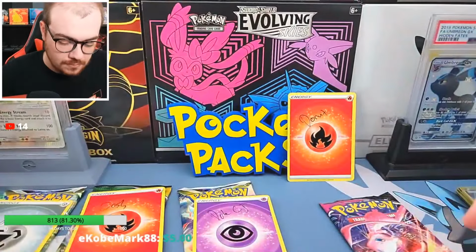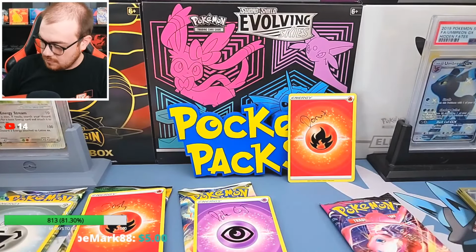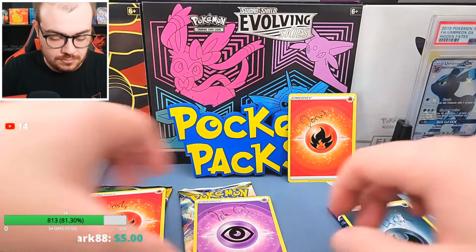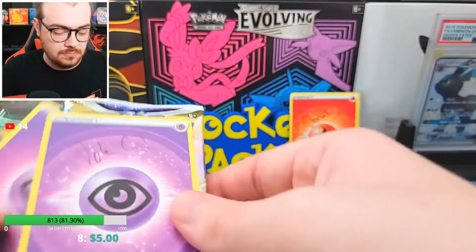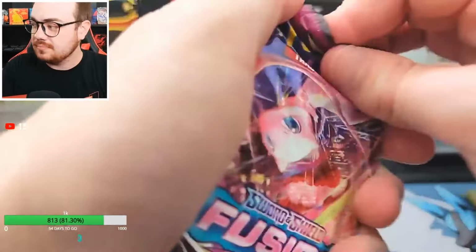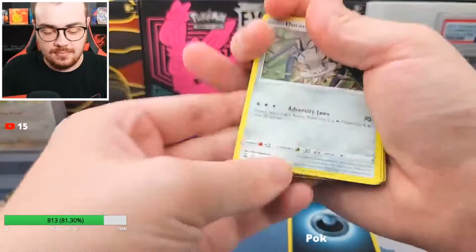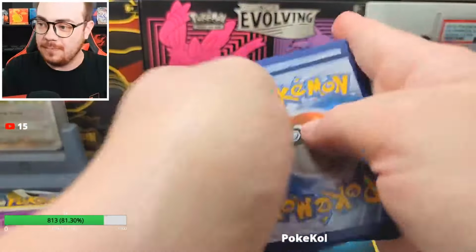So we're going to start off with Defresh with his Fusion Strike pack. So Defresh, good luck. Congrats to all the winners. Donut, you did not get in this one, so I guess you may be tied for a pack battle champion.